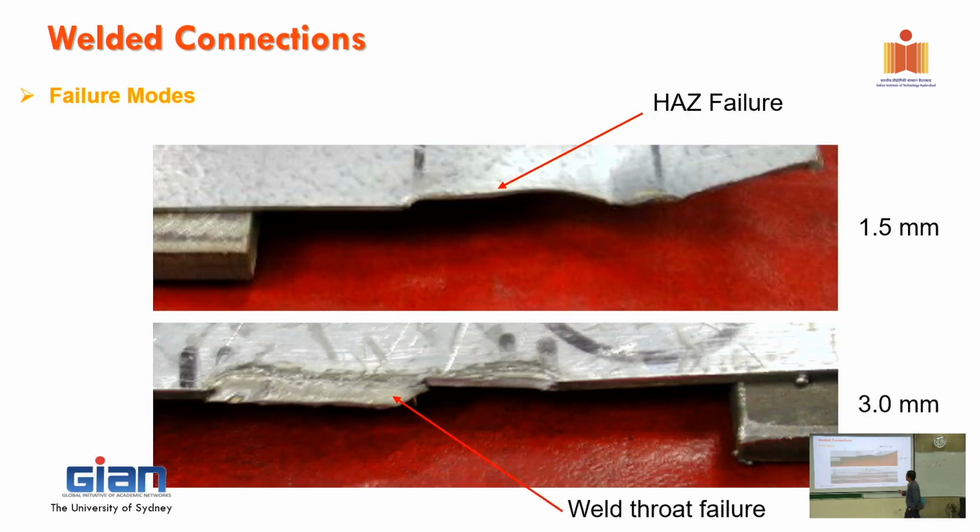Okay, so with the welding in cold form steel, I think I have a lot of questions on that because it's such a thin structure, a thin member. When you put a lot of heat, it might cause some problems with the heat affected zone. When you weld it with the 3mm weld, it actually failed not right at the weld, but in the area close to it where the heated zone is affecting your structure. So you have to be very careful on that one. But it's just the technique, nothing to do with the design. Design, we just check once you have already done it.